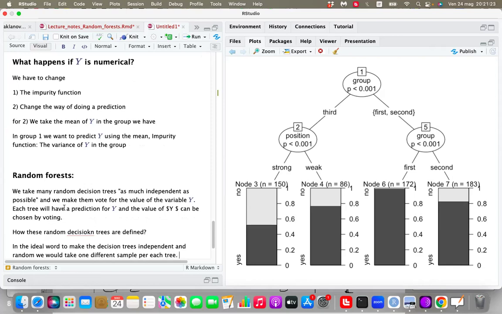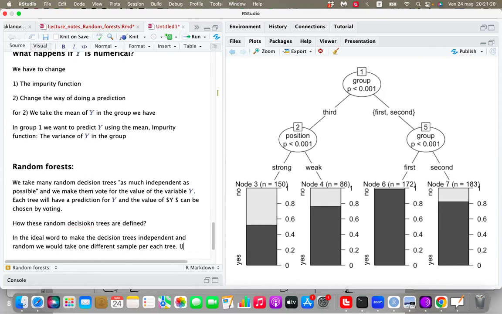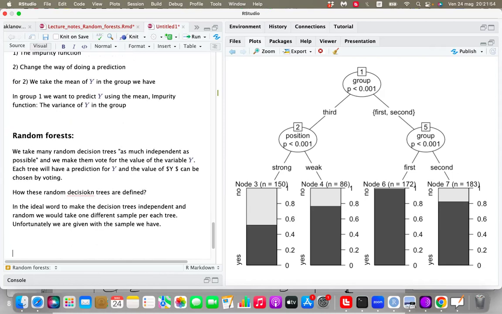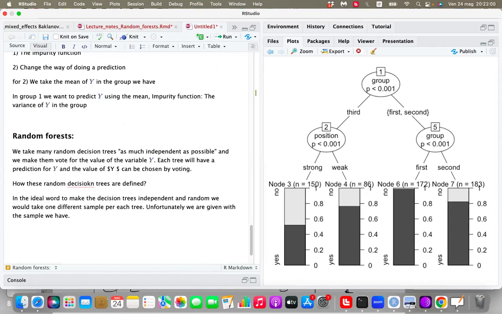However, we cannot, because unfortunately we are given the sample we have. We don't want to pay for another sample for each tree, and we would like to do thousands of them. So we have to deal with this fact, and what we do is bootstrap sampling.